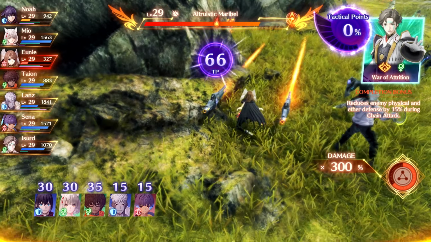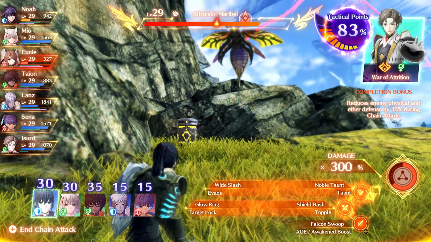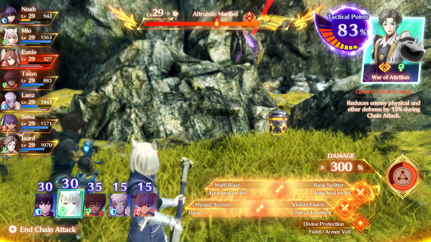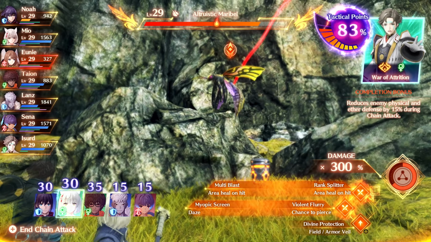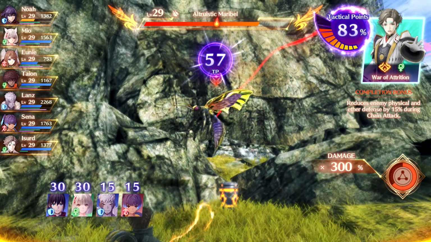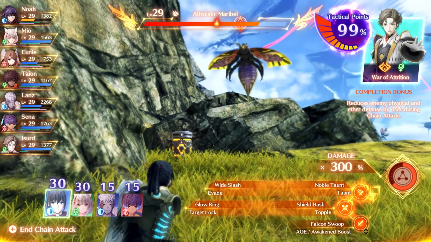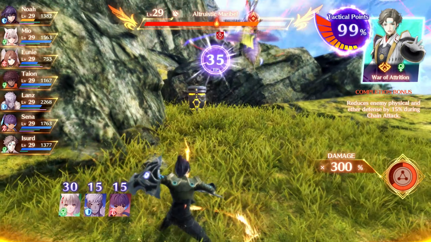Okay, I want to do a lot of damage, but I don't want to do too much. I don't want the tactical points to go over. Yeah, I don't think I can lead with her again. It'll actually just give too many points. Heal? Sure. 57 TP, that's good. Eh, sure. It'll work.